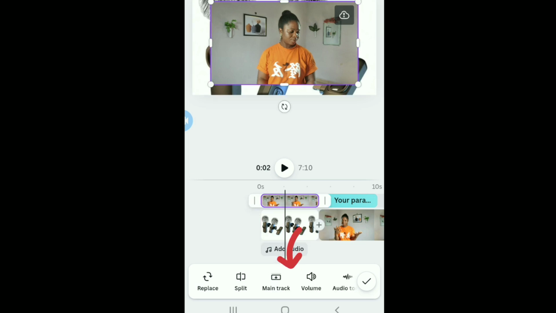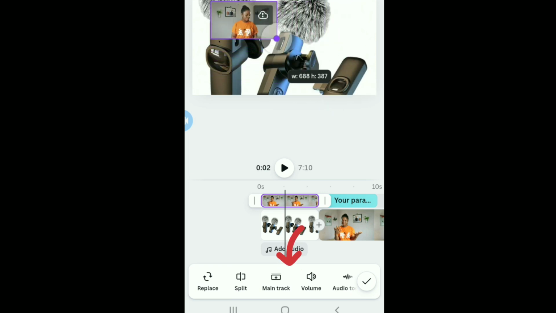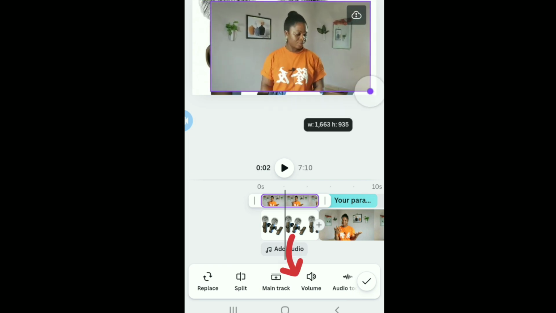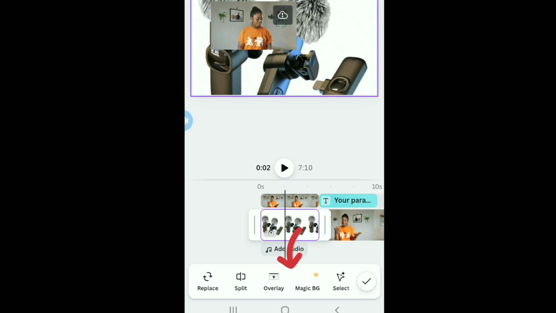Can you see what is showing at the round corner of this video? You drag it. Can you see what I'm doing? That is how you zoom in and zoom out, okay? Zoom in, zoom out. If you want to do the one under, you click on that one. You can now zoom in and zoom out, okay? That is how it works, right?